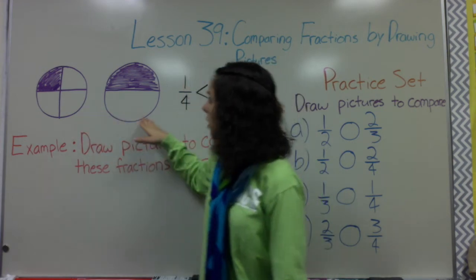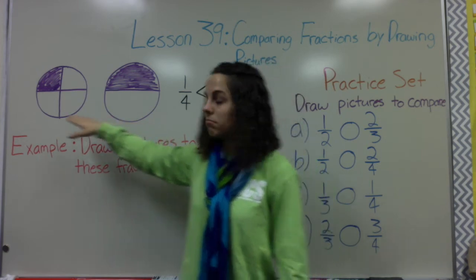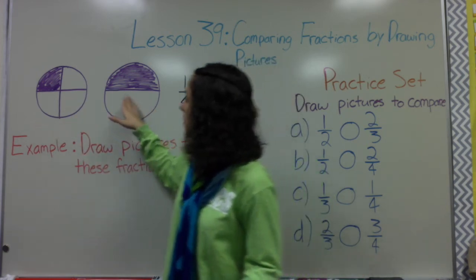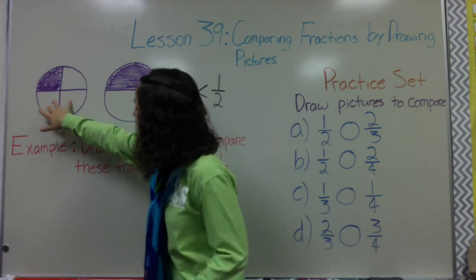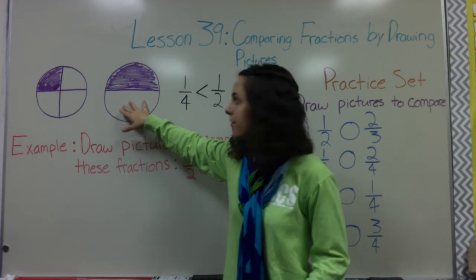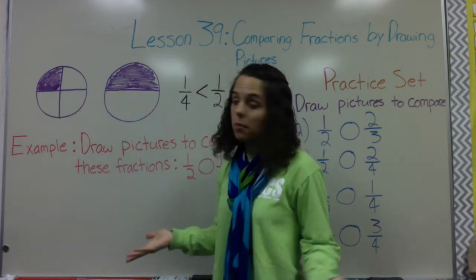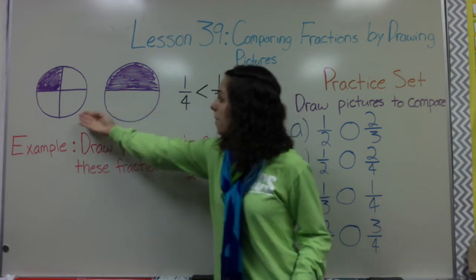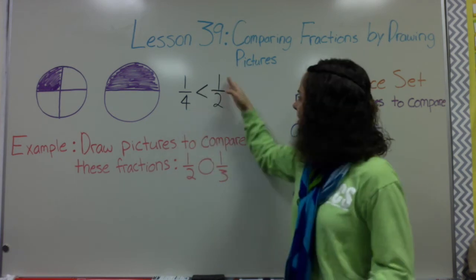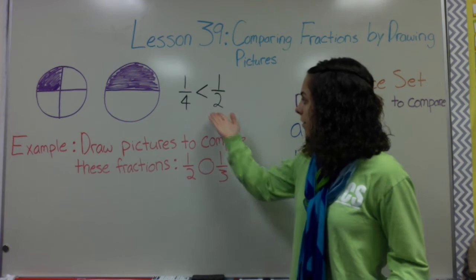So my circles are relatively close in size. They're not exact. I'm not going to spend a number of minutes drawing them, but I want them to be close together, so that I'm comparing 1/4 of one circle and 1/2 of a circle the same size, because if you were to draw one way smaller or way larger than the other, it would be incorrect. So clearly, by these two circles, we know that 1/2 is greater than 1/4, because 1 is half of 2, but 1 is not half of 4. It is less. So we also know for that reason.